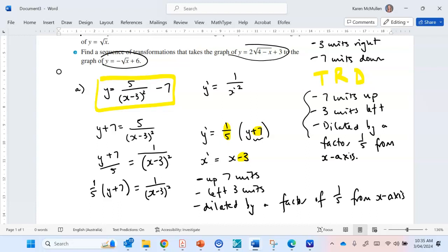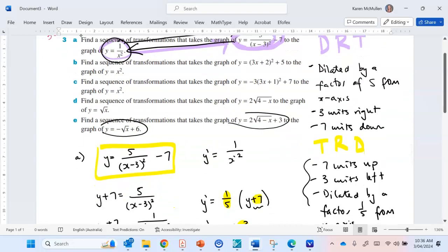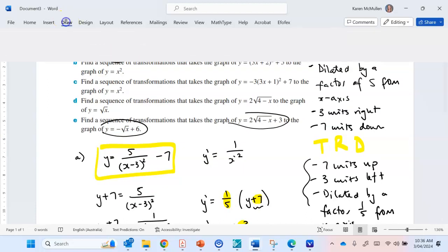Okay, so you can see, you can do it by mapping, or you can just think, okay, well, I'm doing the opposite. So if I was going the original direction, what I mean by original, we were going from here to here. I showed you those transformations. So we're going from a transformed function or graph to basically undoing it. All right, so let's have a look at question C.